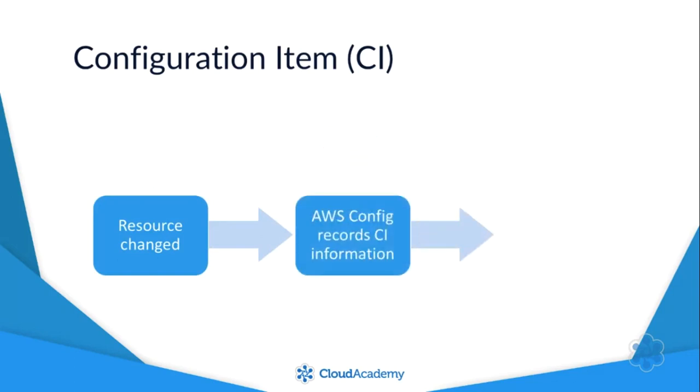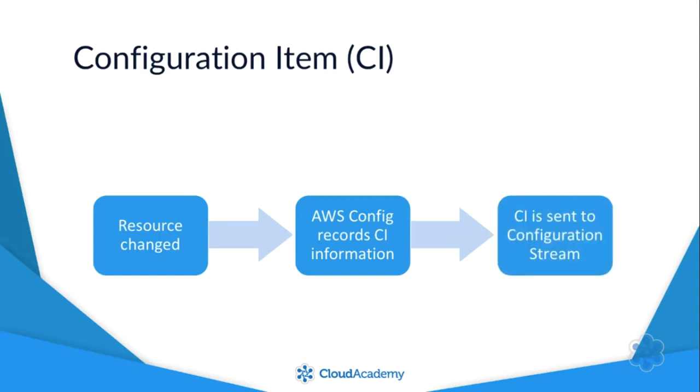In addition to recording the details of the affected resource, AWS Config will also record CIs for any directly related resources to ensure the change did not affect those resources too. For example, if there was a rule change to a security group, additional rules would be added with new ports. AWS Config would record all CI information for that resource, but it would also gather CI information for any instances that were a part of that security group. The CIs would then be sent to a configuration stream, which we will cover next.